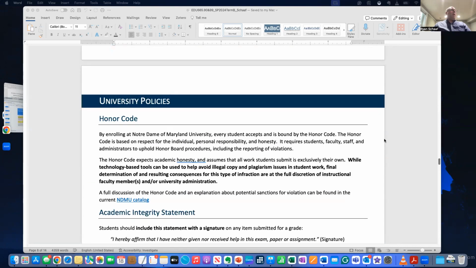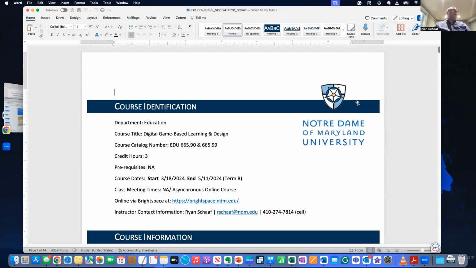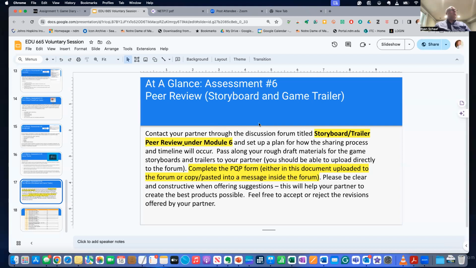I will say that on certain instances, I'm going to allow you to use AI. We don't do research papers in here, but for your discussion forums, I want them all from you. You can absolutely use AI techniques and resources with storyboarding in your game trailer. Absolutely, you can do that. When it comes to planning, if you want to do some grammar check using Grammarly and stuff, that's fine. But when it comes to discussion forums, try to keep the AI off. I want you to answer to the best of your abilities for academic writing.